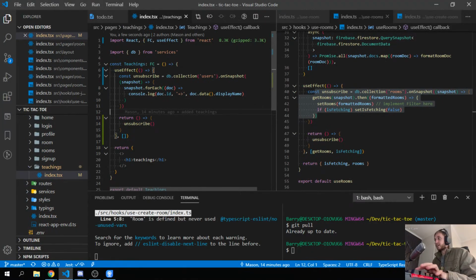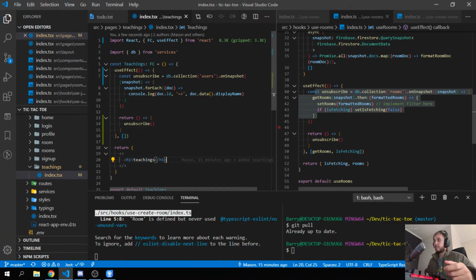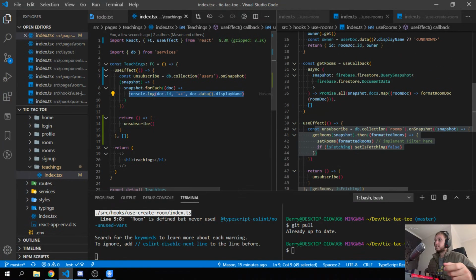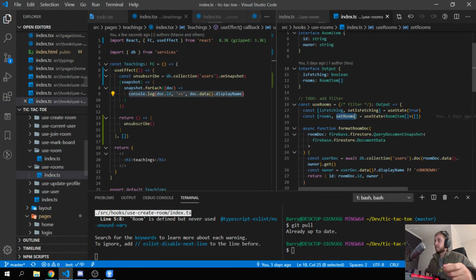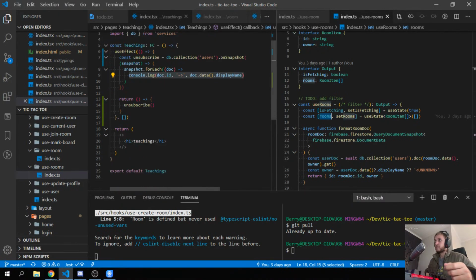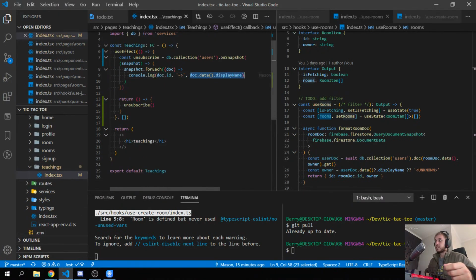But I guess I can explain to you guys what's going on here. What we're trying to do is I'm teaching Kevin how to do the hook implementation of tracking data, but putting it into a component directly. Then what he wants to do is get this data to show down there. In order to get this data, we need to set this to a state. So what we've done up here is we have a state, set rooms and users. So we'll have users, and he's just displaying all the users with their display names.